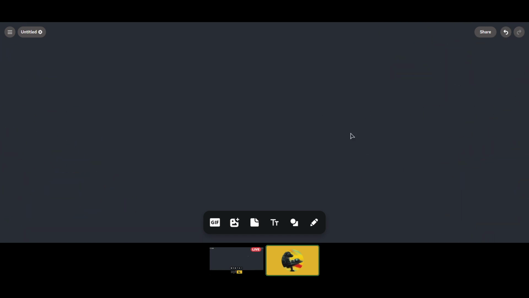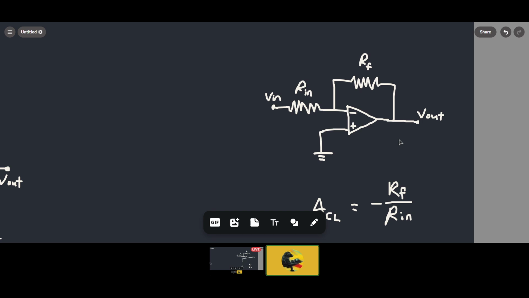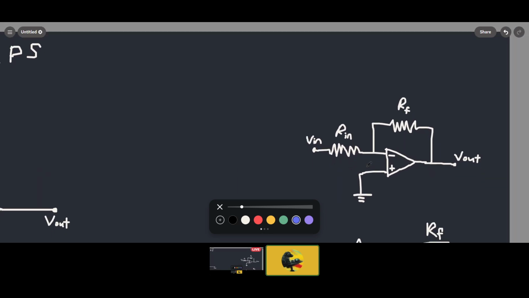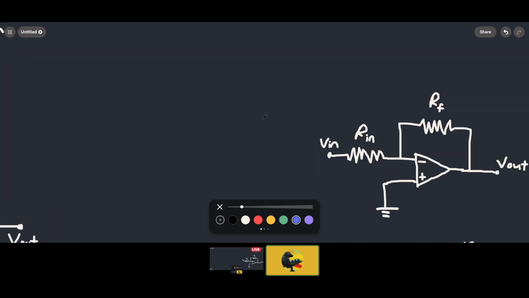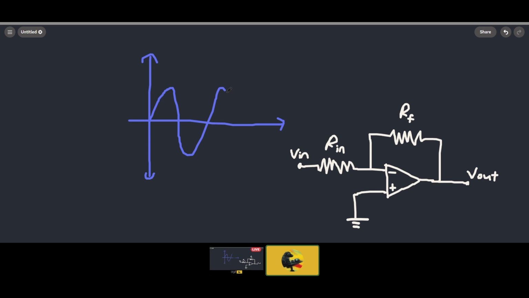Okay, so here, this is the inverting op amp. What does it do? So basically, the op amp can be used to amplify AC signals. So what is an AC signal? If you don't know what an AC signal is, I have a video talking about it, so you should go watch that now. But basically, an AC signal is just a signal that goes from positive voltage to negative voltage periodically lah. So this is an AC signal.